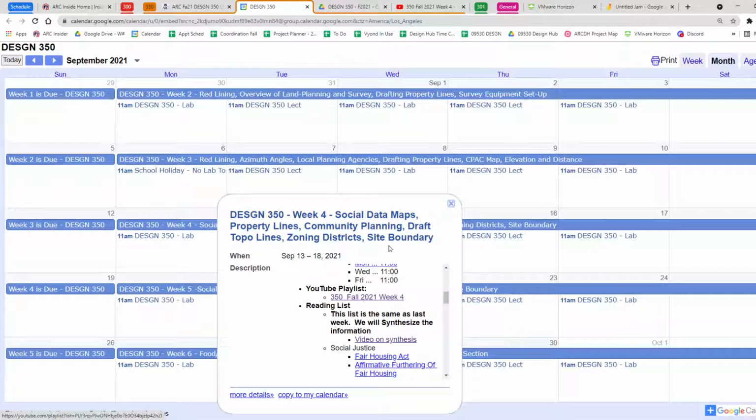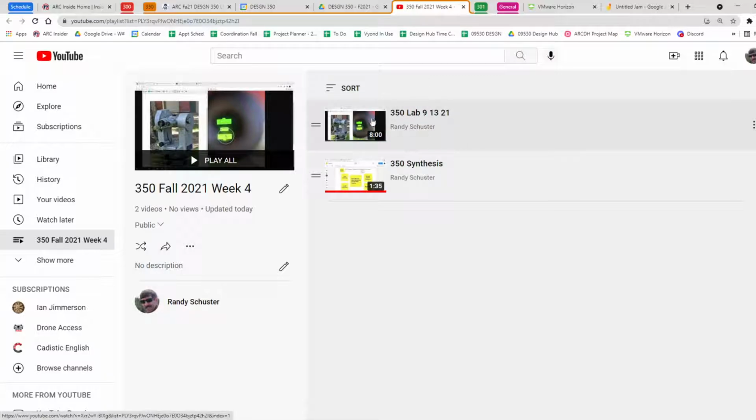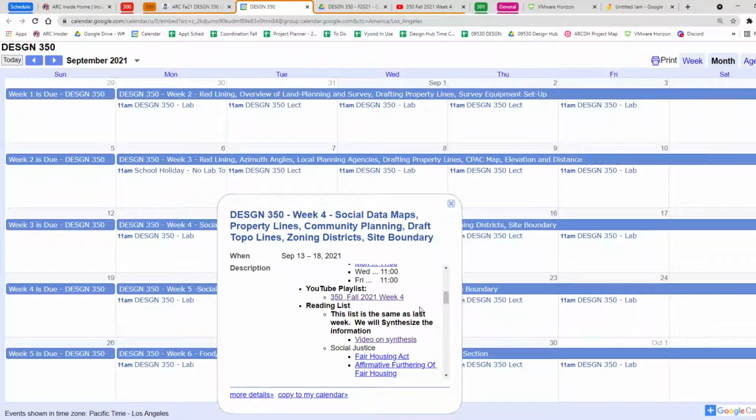We've got a playlist which has a few things in it. It's got the lab from yesterday, and it's got this little short clip on how to do a synthesis that I'm going to go over again, because I just think it's one of those things that's hard to figure out. And I haven't had a chance to look at your work yet and grade it. I'll probably do that today, but you'll catch the idea. I'm going to do a few things there.